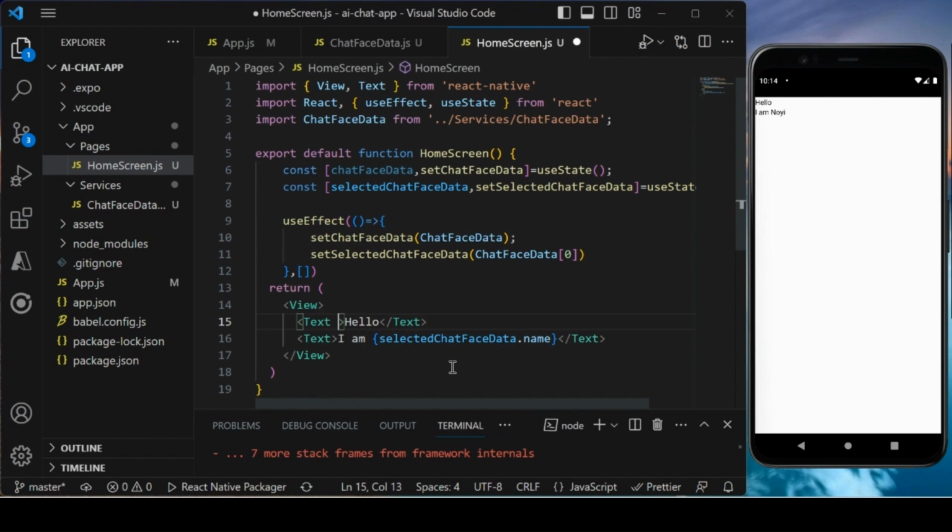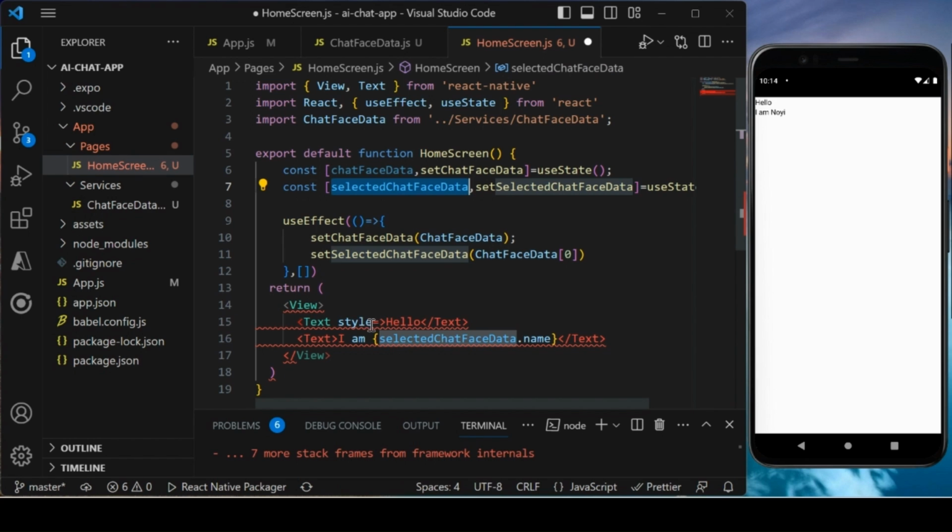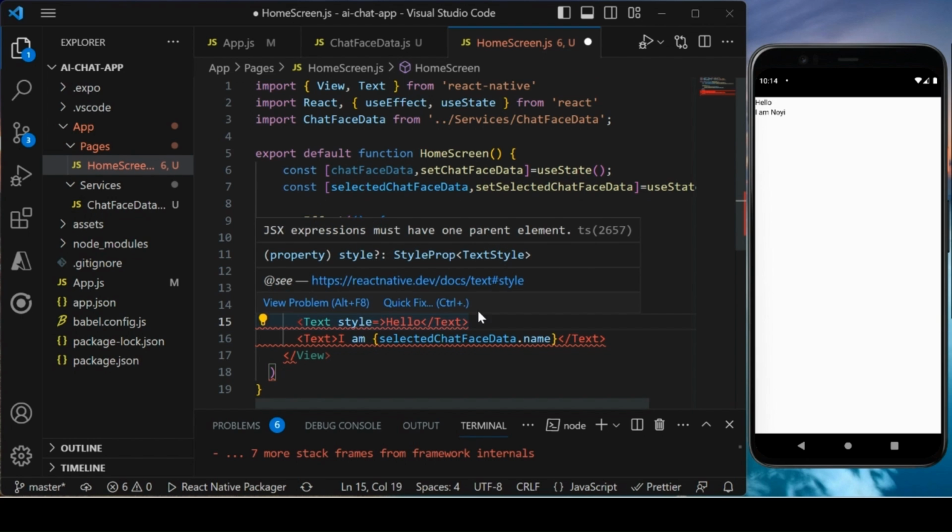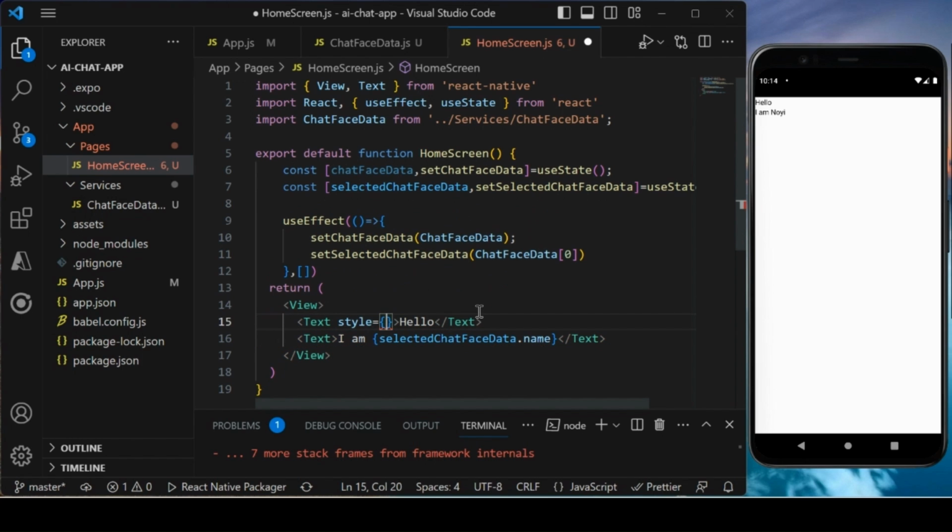Here I will say style, we will be using the inline style. Inside style, in order to show the dynamic styling, meaning I want the custom color, whatever color we store in this selected chart face data, that color you want to show, so you have to apply different styling. You have to write in curly braces, then give the square bracket, and again in curly braces you give the dynamic data information.